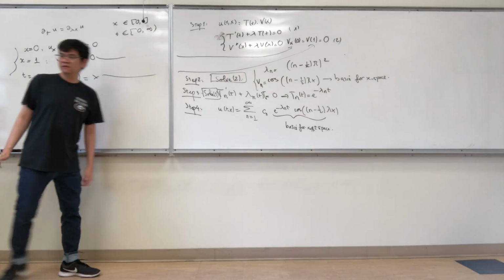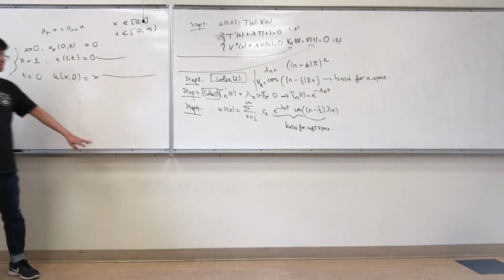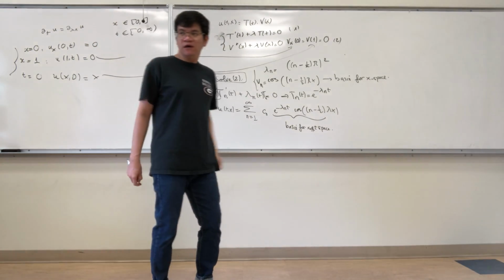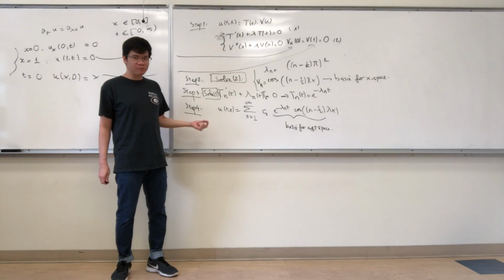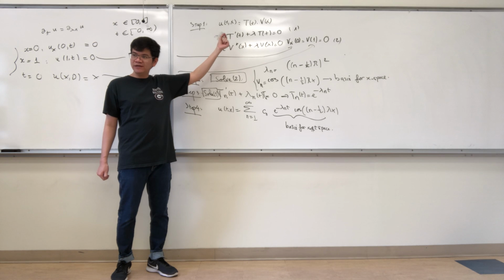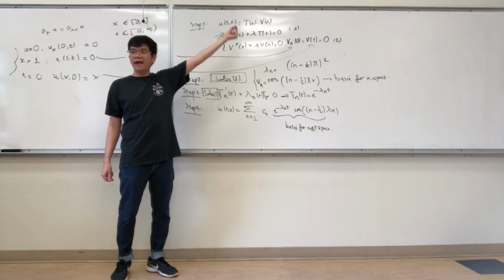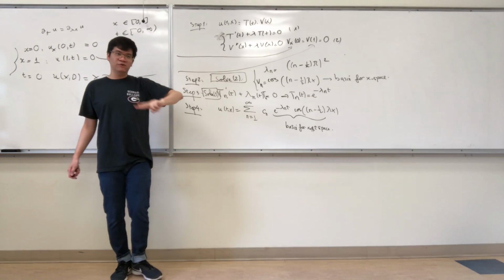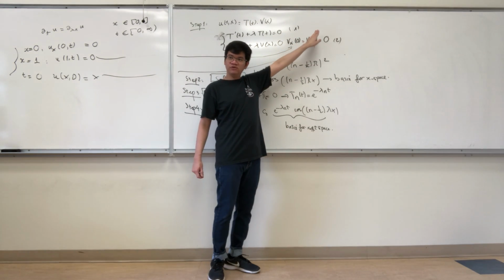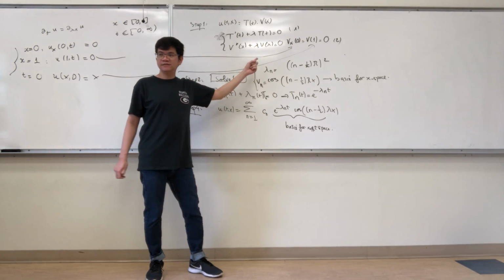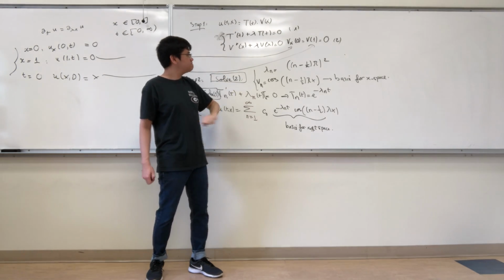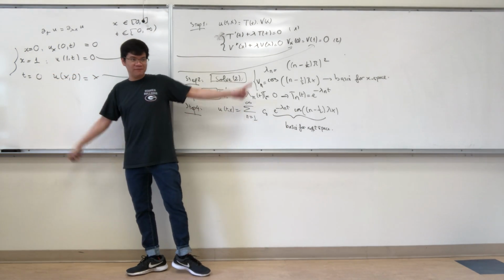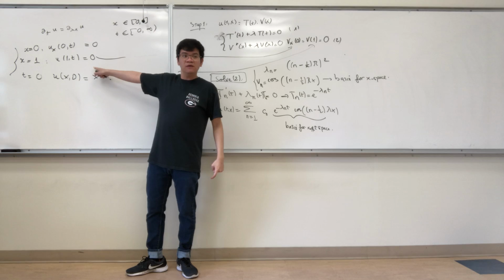All right, is it clear? So I'll explain again. To solve a PDE, you solve two ODEs only. How do you do that? You use a separable idea. You suppose that the solution is a product of a function of t and a function of x. You plug this into the equation, then you have two different equations. The first one is a first order differential equation of T, and the second one is a second order differential equation of V. The boundary conditions for the second equation will be the same as the boundary conditions of the heat equation.